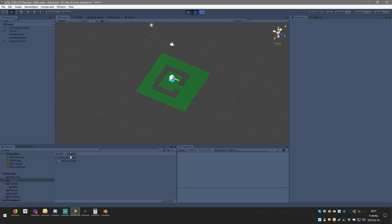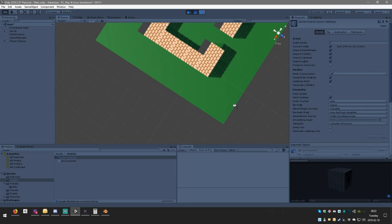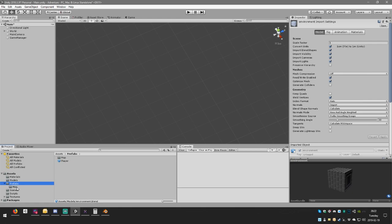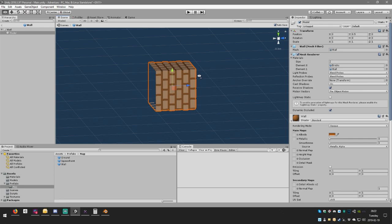Apply. Let's see. Boop. Oh, all right. Now they're right. No, they are correct, but they are in the wrong place. They were rotated wrong. They are rotated incorrectly. And the reason is because Blender loves to do rotations differently. So we need to open the prefab. The model is here. One of the things I made in MagicaVoxel is backwards. And we need to rotate it on the x-axis, I think, by 270.